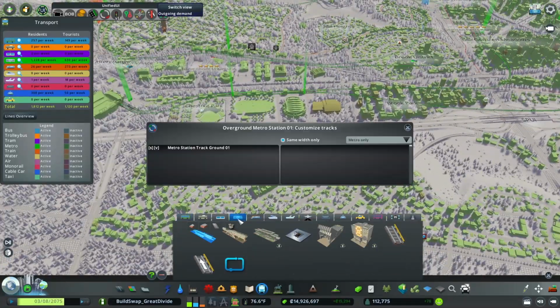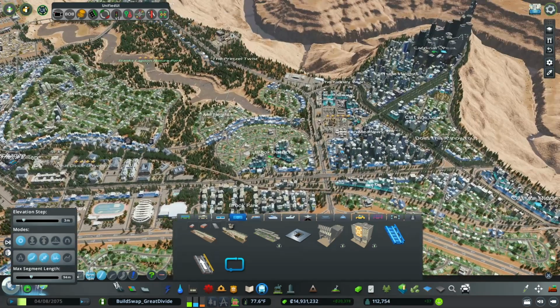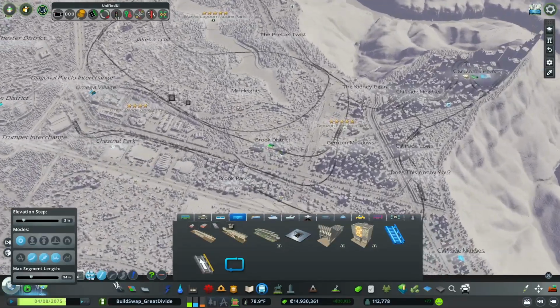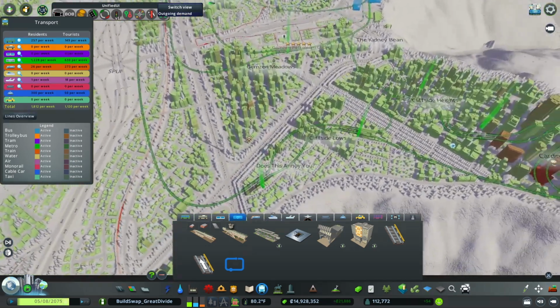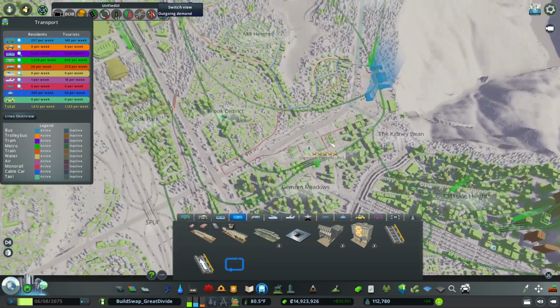You did metro. Yeah, just on one side. So we got all this metro over here, and it works. There's a lot of people using the metro. So let's see, there's almost 2,000 using it. Yeah, nice. And the cable cars. Most of it's to the downtown.